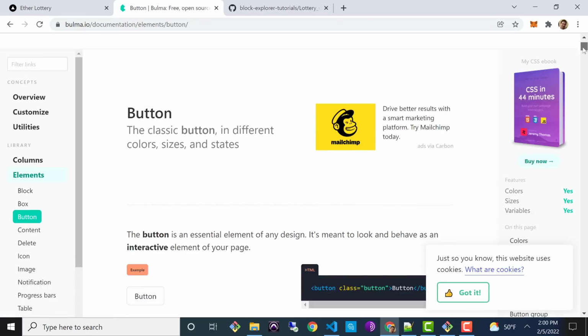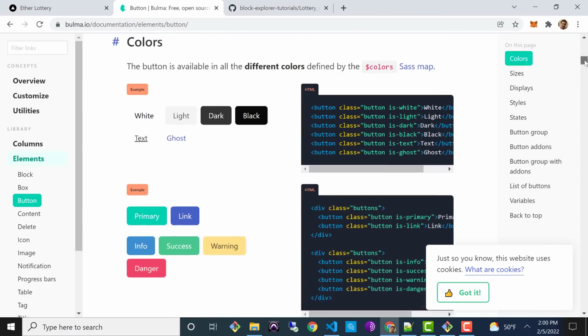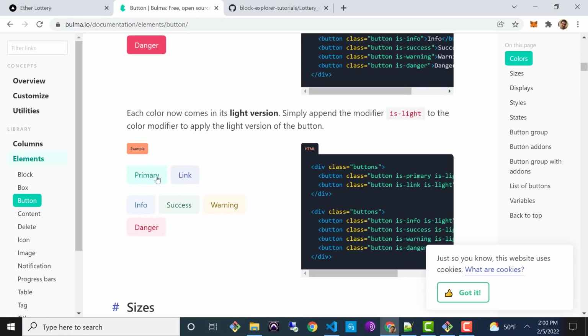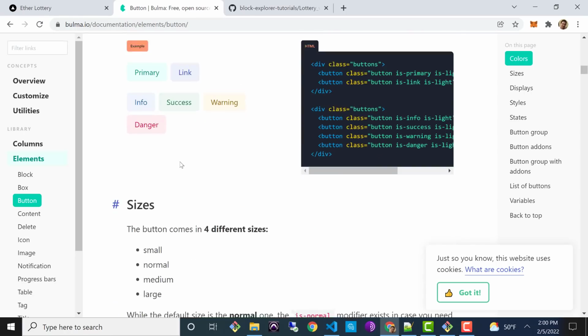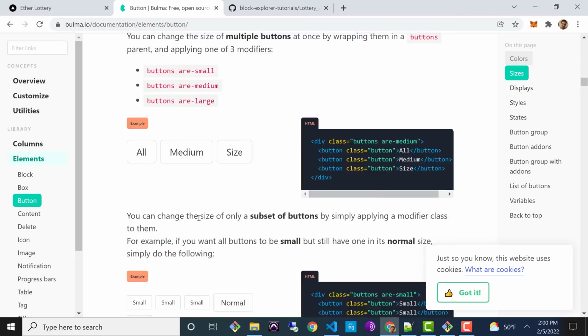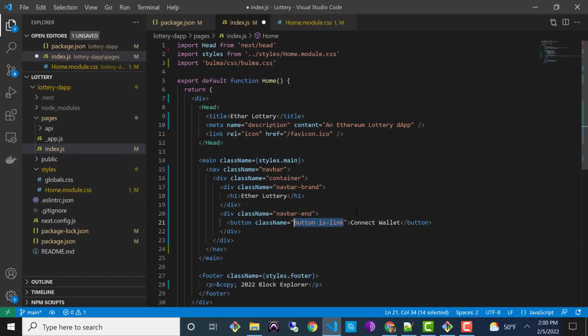So there's a lot of customizability that you can do with Bulma, but it gives you a lot of cool default classes. And this is what I'm using right here, this sort of purple variant of the button. And you can see the reference code button is link. There are all different kinds of styles. You have the light version of the buttons that we'll use later, I think, on some of them. And you've got different button sizes. So I like to have this open as a reference. All right, let's go back to our code editor.